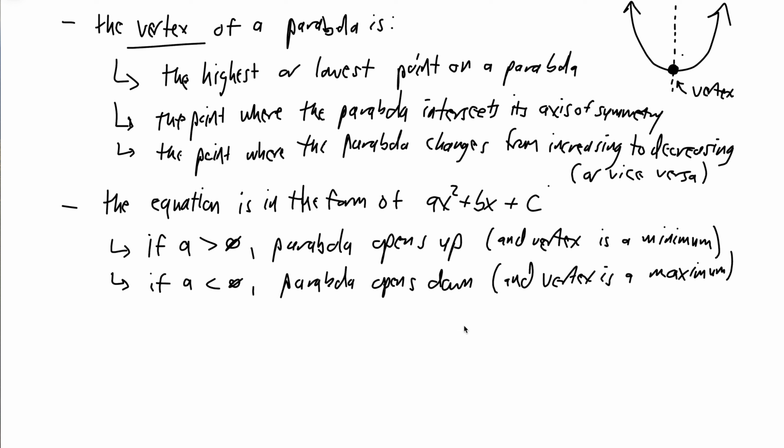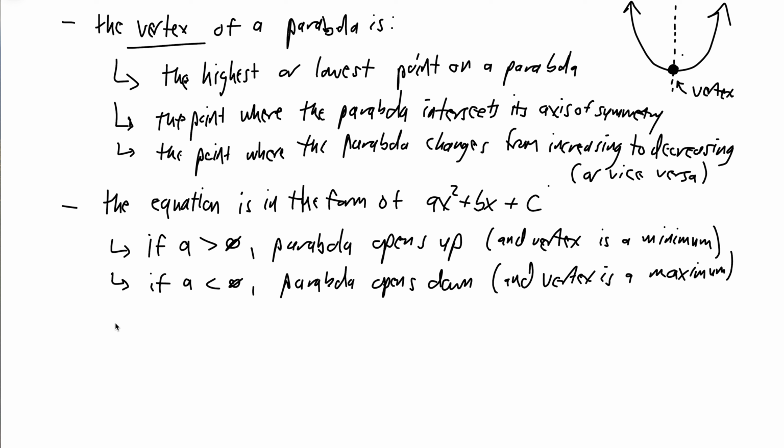So now we know what happens when the a value changes, if it's positive or negative. Now the value of a, if it's like 2 versus 5 or whatever, that's really just going to change the overall shape, whether it gets a lot bigger or smaller, it flattens out or whatever, but that's not going to change anything about it opening up or down. We just need to know positive or negative, okay?